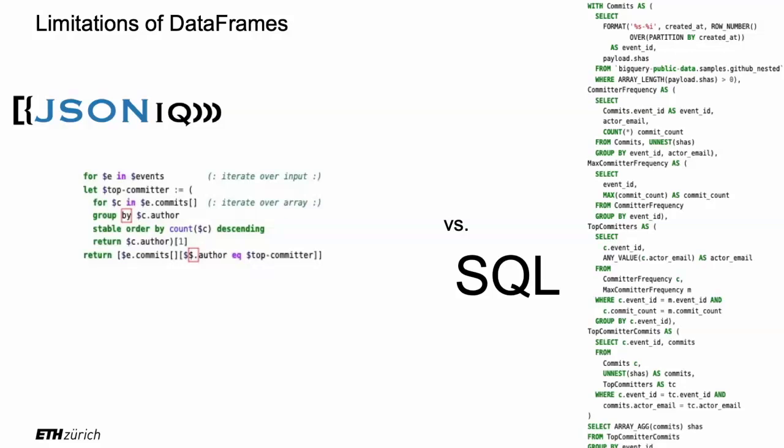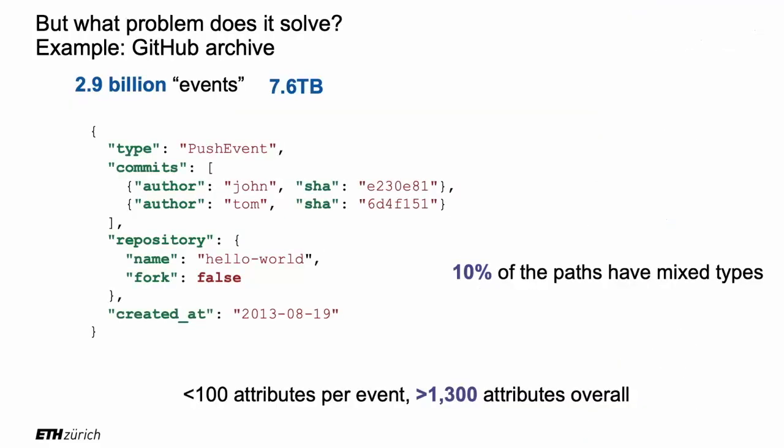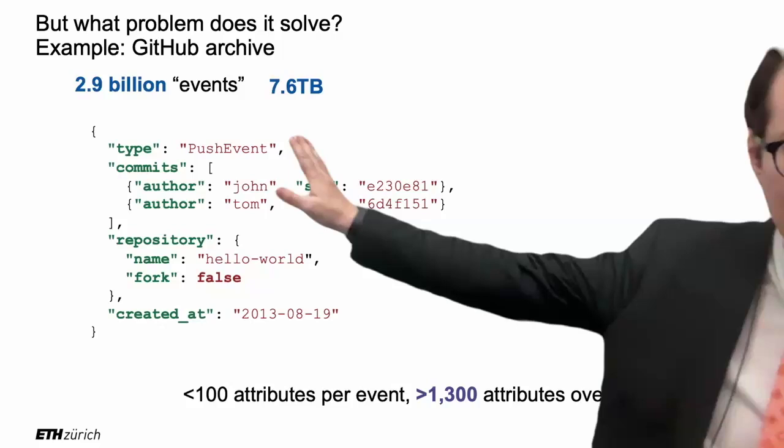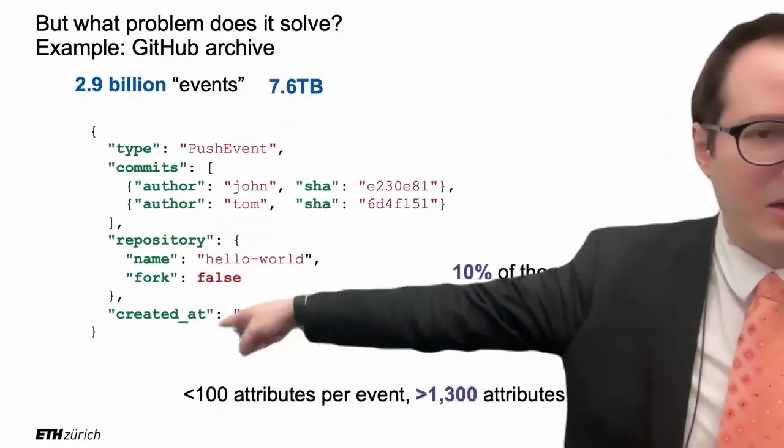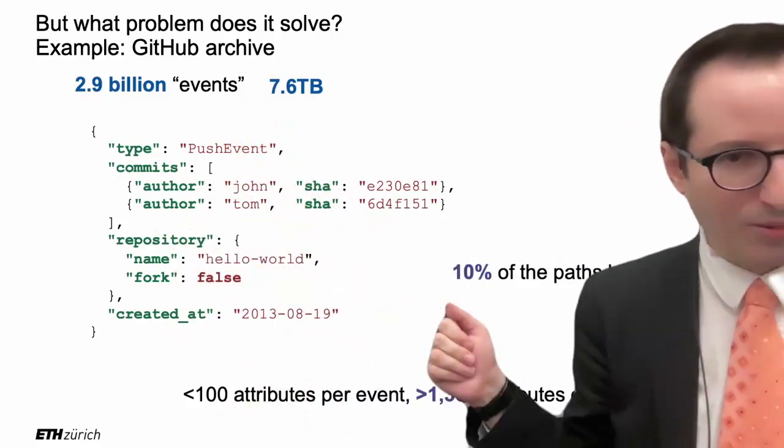Okay, so this is what we are going to learn. The data set that we use also for the exam, we've used it a lot in past exams, comes from GitHub. And it's basically a huge collection of events like pushes, commits, and so on, everything that happens on GitHub. It's an enormous collection. In fact, it keeps getting generated every month. So every hour, in fact, you have a new tar.gz file. And so they look like this. So the first thing you see is that it's nested. That's the first thing you observed here.